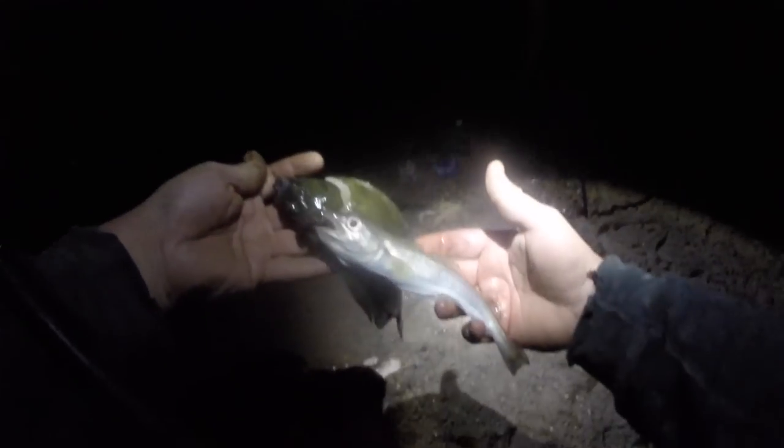Oh, doubled up. Dab and a whiting. Yeah, that's a good bite, that, Alex. Ooh. Nice dab. Nice whiting. One's on panel and one's on normal. Good dab, is that? It is a good dab.